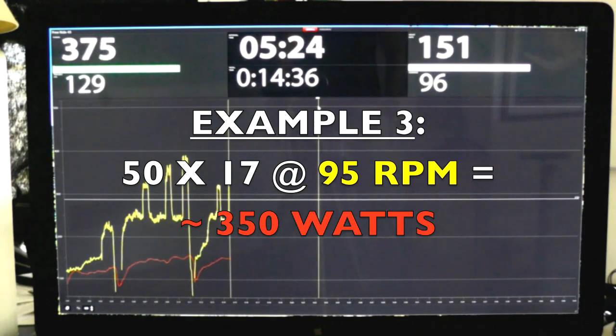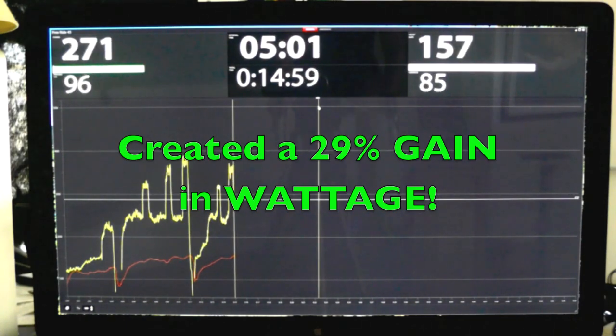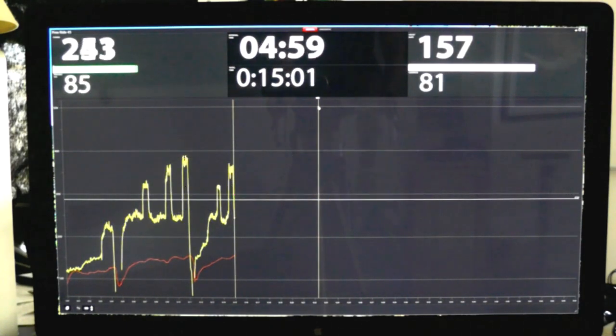Now, look what happens when I jump from 80 to 95 RPM. I've now jumped to 350 watts, okay? That's a monstrous jump. All I've done is add what? Another 5 RPM. So we went from 80 to 90, from 90 to 95, and now I'm at about 350 watts, give or take. Now look at how my heart rate is still stagnating. It's lagging behind. It's not showing immediate effects of the power.